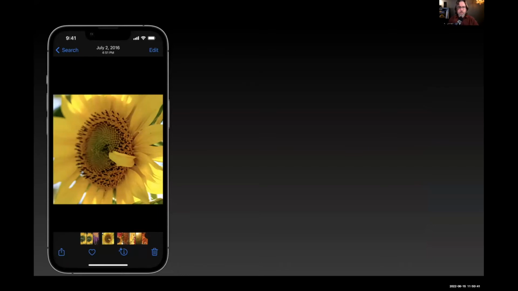One little side note about how AI can understand things. This is something that you can do now. If you take a picture with your iPhone, and I want to say this was introduced in maybe iOS 14, or maybe iOS 15. Anyway, here's a picture of a sunflower that I took. Actually, not a sunflower. It's a flower. Well, I'll explain that in just a second. If you notice, at the bottom of the screen, you have that little eye icon. And normally, it's just a little eye icon, and you tap it, and you get information about the image. But if there's something that the software might recognize, it has this little sparkle to the icon.